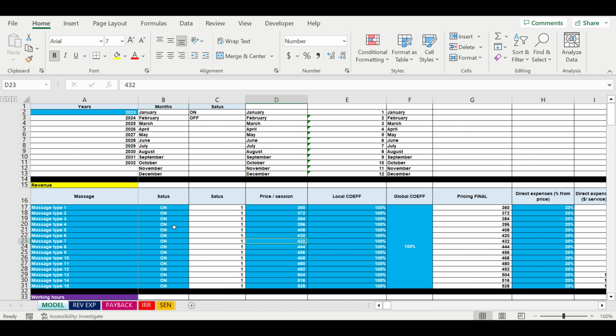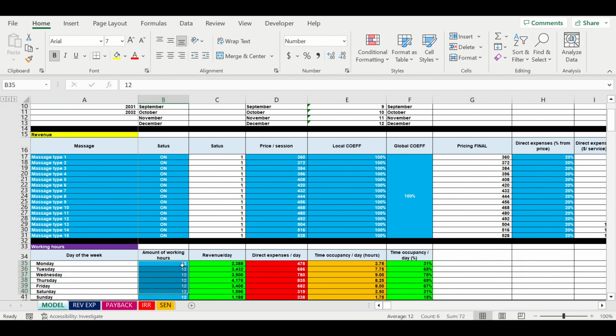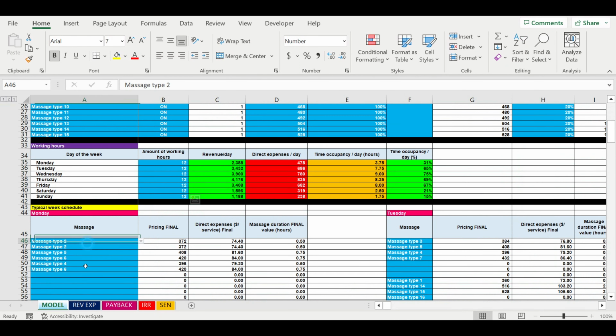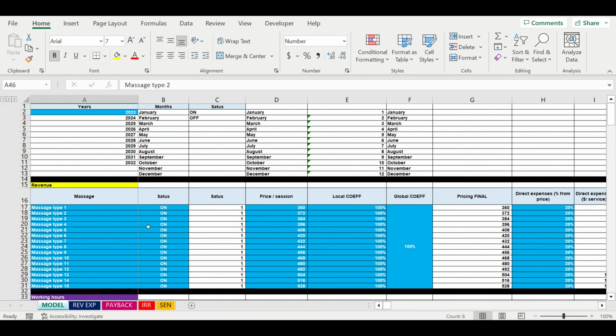And today I would like to show you what important things you have to worry about when you create a financial model for a massage business idea, or any financial model. So first of all, we start with creating a rule that all our inputs are colored with a specific color. In our case, we take blue. This is the color of all our inputs, like this, like this, like this. This is done for convenience.